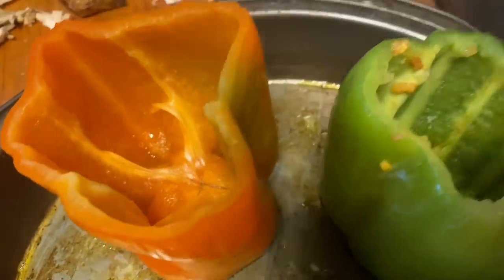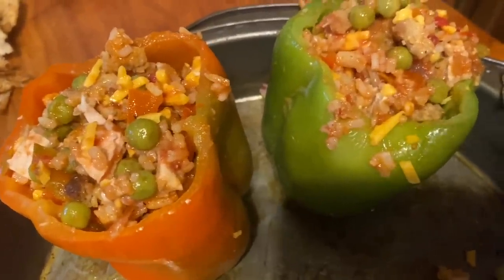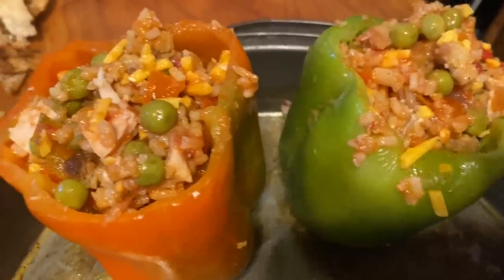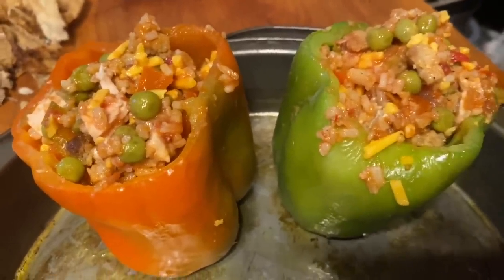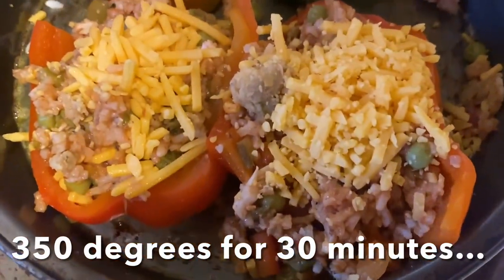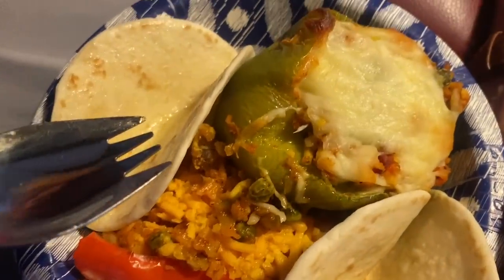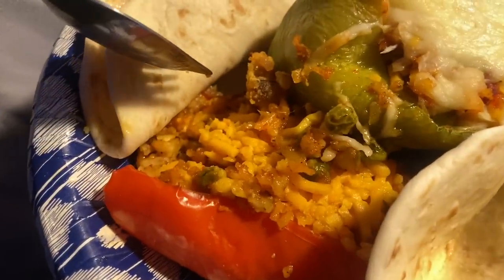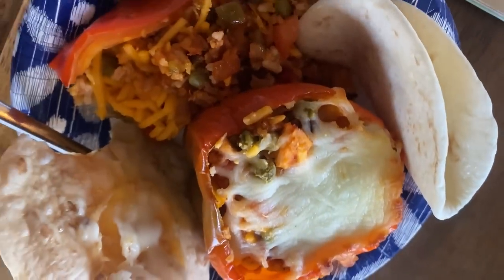I can also put a lot of cheese in — mozzarella, Mexican style, or cheddar — and I'll stuff as much in as I can. These look so good! But I wasn't able to get nearly half of the mixture in, so I still have extra rice mixture from the Mexican casserole, which I'll just put in a dish and top with lots of cheese. These will go in the oven — it's really just a matter of heating things up and further softening the peppers. It looks like a great meal!